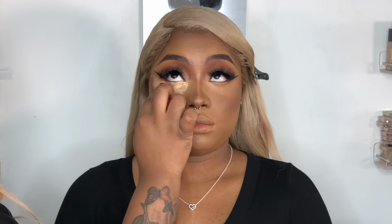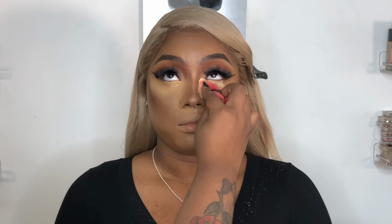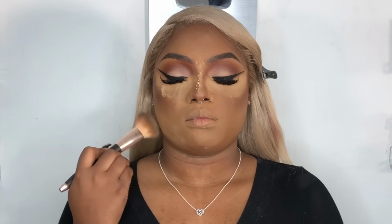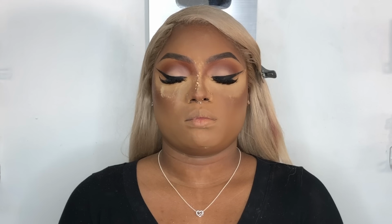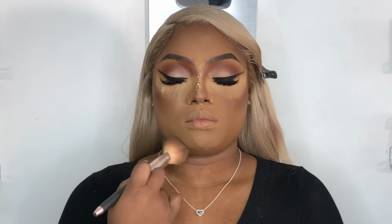The setting powder we'll be using today will highlight her under eye and also keep it very full coverage. We'll be using the Huda Beauty setting powder, which is one of my favorites right now. It's also sweat proof, so if your eyes get watery, it will help the clients out and won't leave a bad wear. It's very long lasting. This is in the shade Blondie, and I'm just setting the areas where we concealed and also keeping those areas brightened. Then for the rest of her face, we'll be going in with the Sasha Buttercup in the shade Banana. This will also set the remaining of her face just to avoid any makeup transfer and also to have the face blended all together and long lasting.